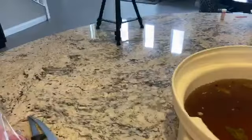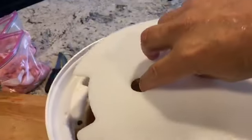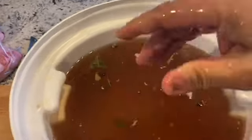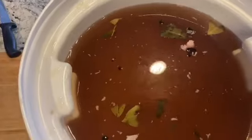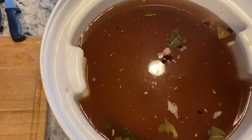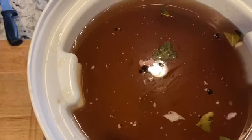Okay, I want to show you why I waited to get my brining bucket. This piece goes in right here and it locks in, and push it down. And you lock it, and now nothing will float. Everything will stay on the bottom. And that's why you gotta have a brining bucket. If not that, a bag or something, but I thought this was cool, so I wanted one. So everything stays down. I don't have to come and turn it every couple days. Now all I gotta do is get it in the refrigerator.